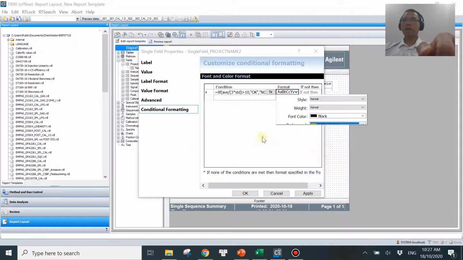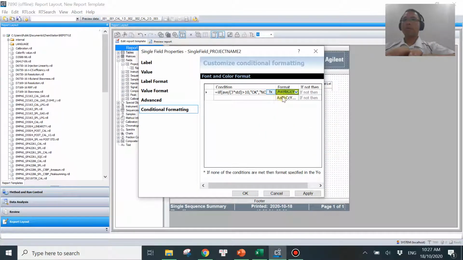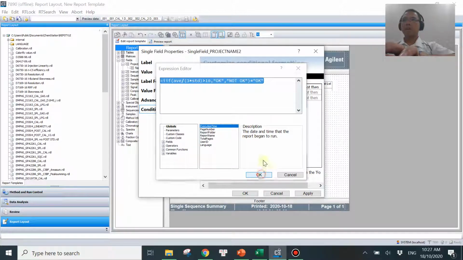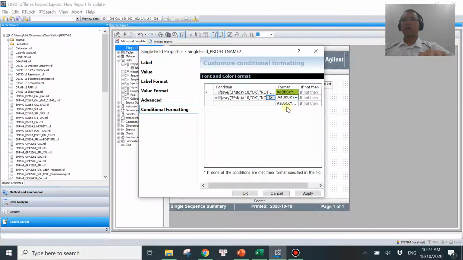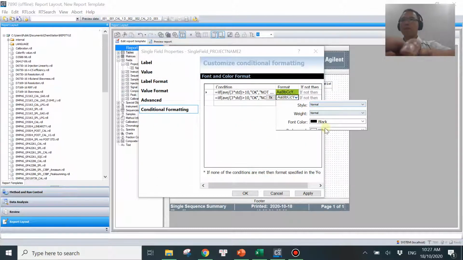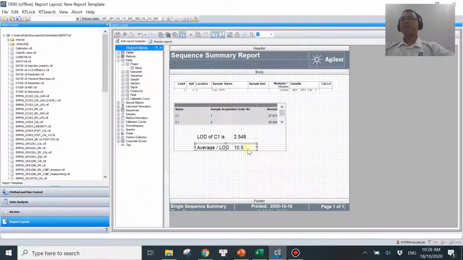Because it's okay. Let me copy the formula again. Otherwise, if it's not okay, then I want to go for red, right? Something like this. I say okay, and you preview your report again.